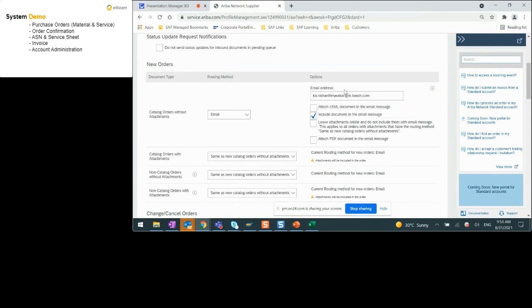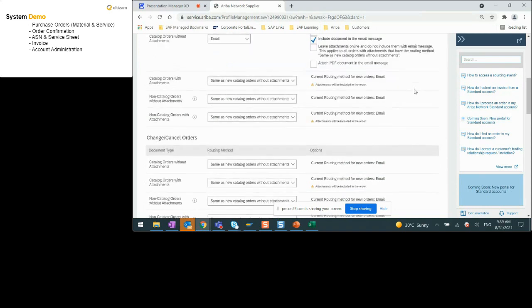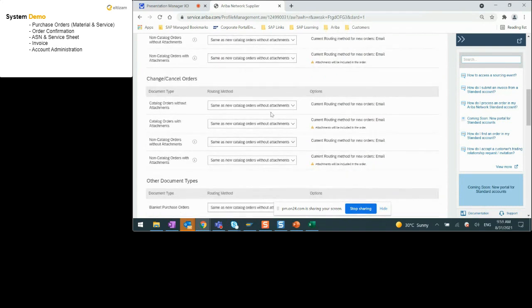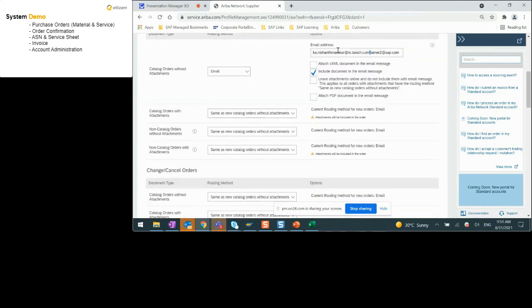So whenever a new purchase order is sent, this email address will be notified and will receive the email PO. If you want to add more email addresses, you can always add them separated by commas. Just for your information, we allow up to 5 email addresses to be maintained here. So once Iltizam Group sends a new PO, those 5 email addresses can receive this email PO. And if they have access and the credentials, they can process this PO. So this is for the PO email. And you can see all settings, our routing method already depends on these settings that you maintain here.